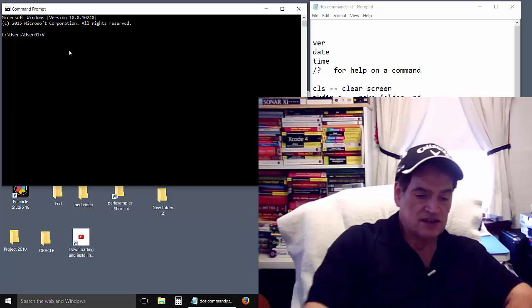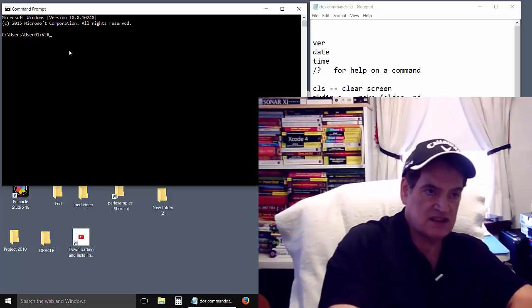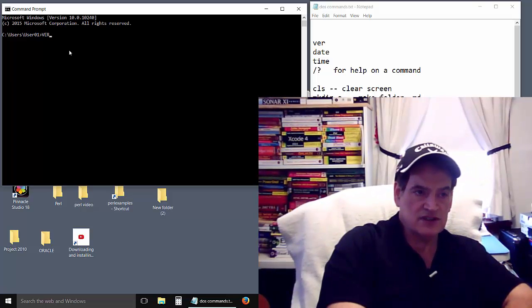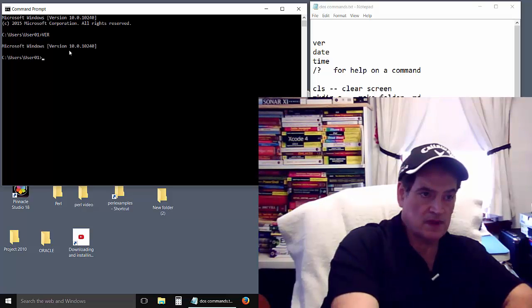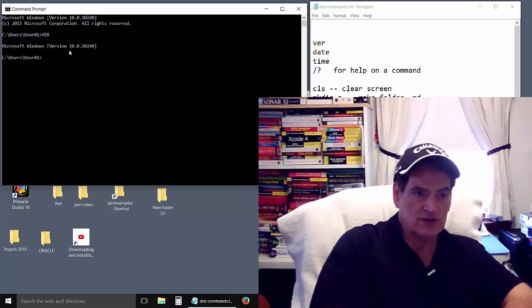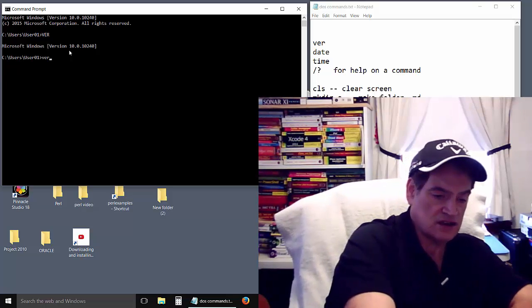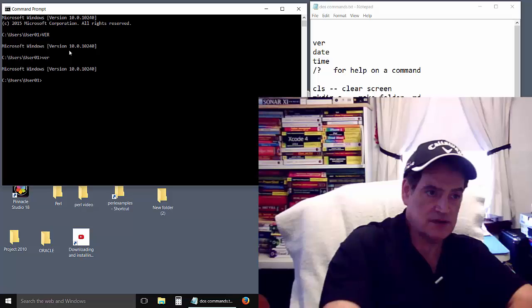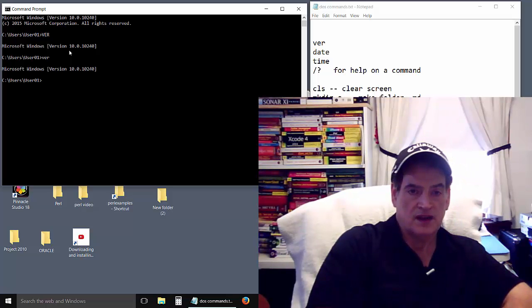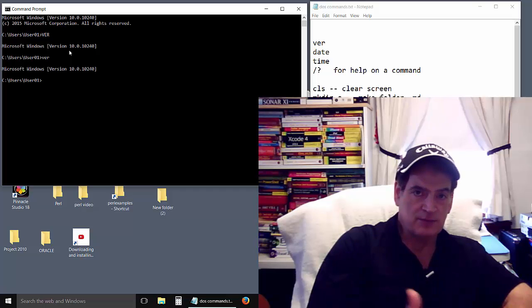So you can type in version here and we get the Windows version. Lowercase is fine too. There's all types of things that you can type in here.